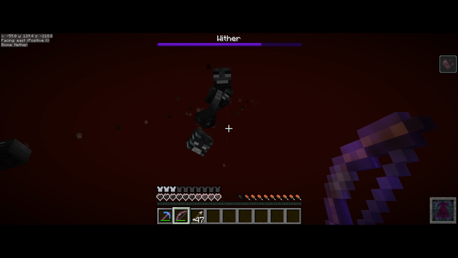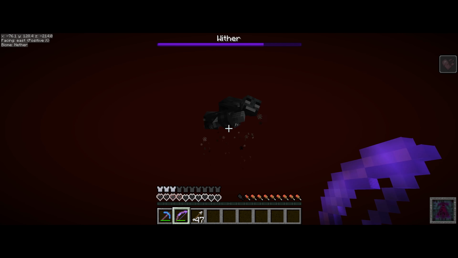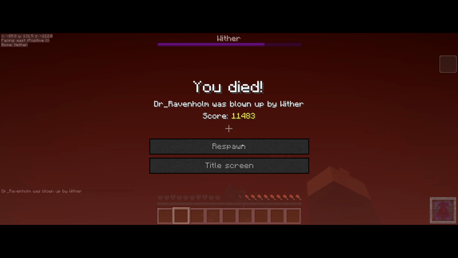Teamwork. So this might be a permanent feature of our world. We might always just have an arrow flying around here. We really did not have the enchantments to do this.